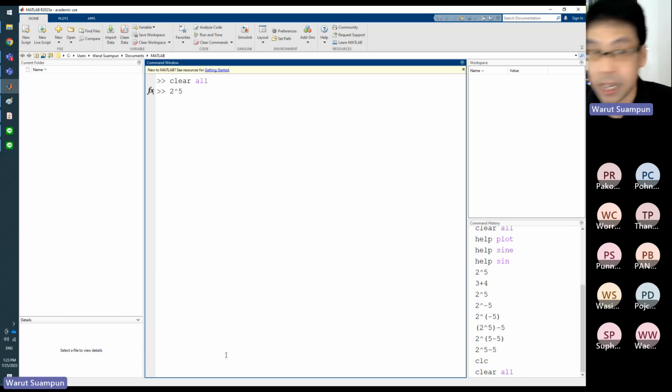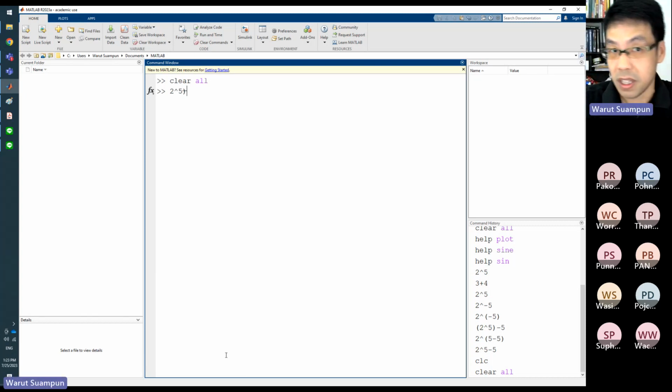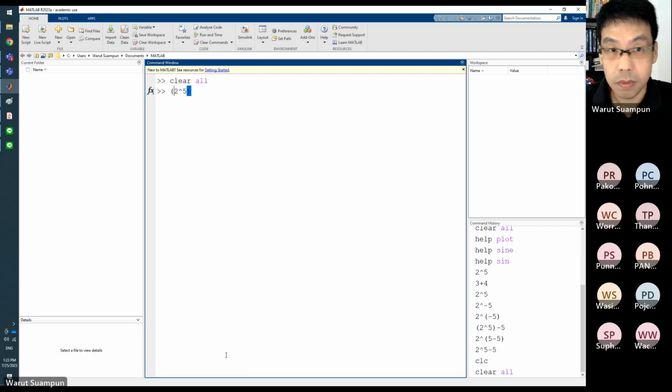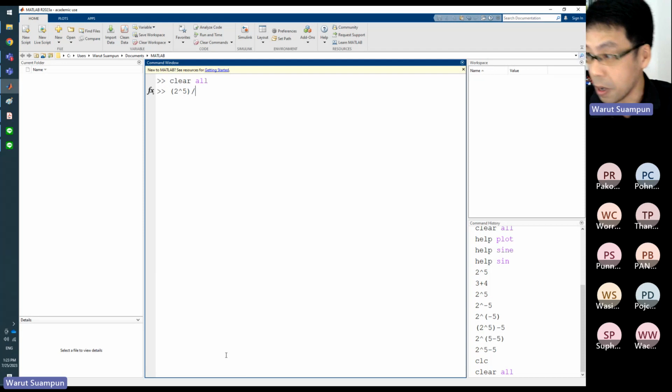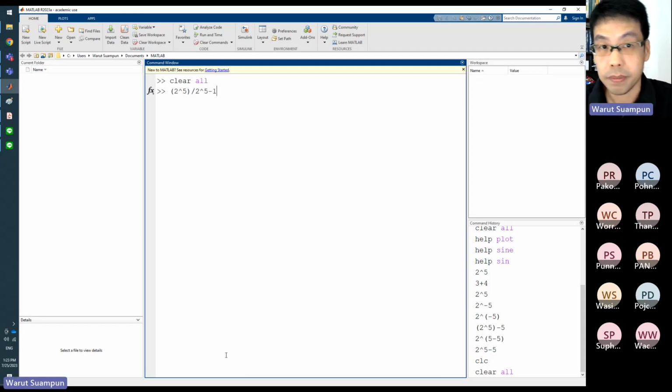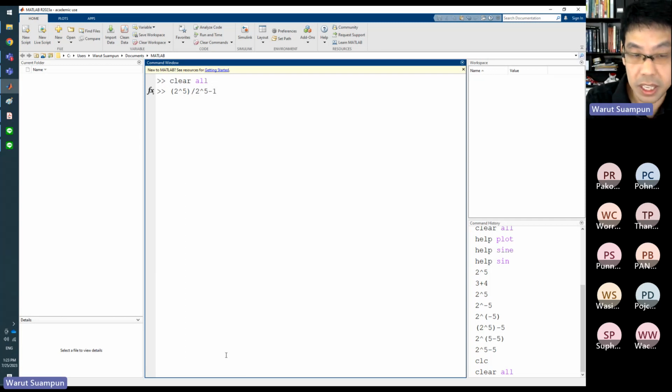And now divided by. For the division, I'm going to group this one together to prevent confusion. So divided by, and we get this term, 2 to the power of 5 minus 1. So this one is supposed to be together.